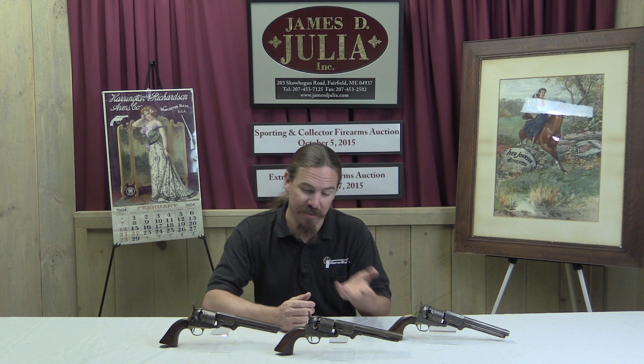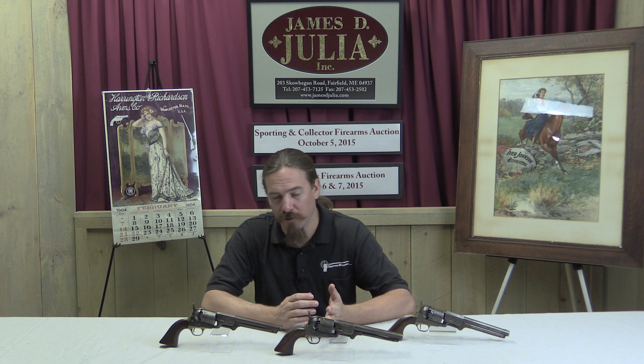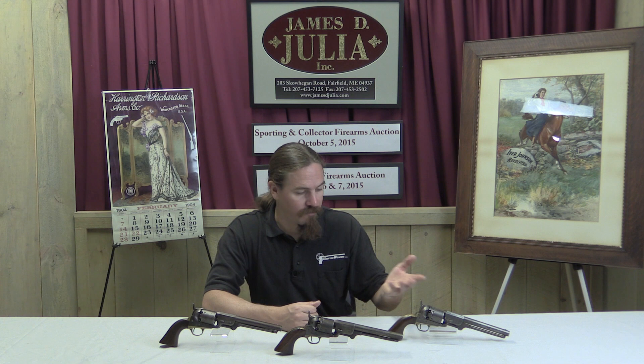They made about 75 guns and used them to garner a contract with the Confederate government to make 1,500 revolvers. Now all of these were basically copies of the Colt 1851 Navy — they're .36 caliber. That's a recurring theme in Confederate handguns. There wasn't a whole lot of industry or firearms development in the Confederate South. And why reinvent the wheel when Colt has designed a fantastic gun? All of a sudden the CSA is its own new country and really doesn't have to worry about patent infringement lawsuits from the North. So let's just copy the best thing that's already out there.